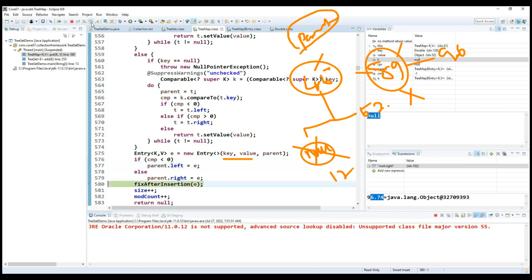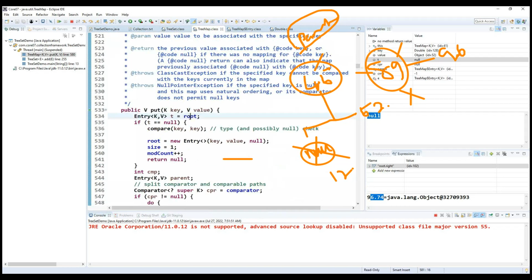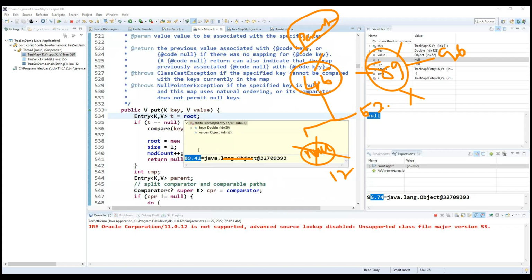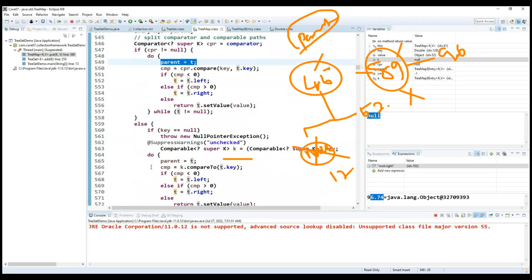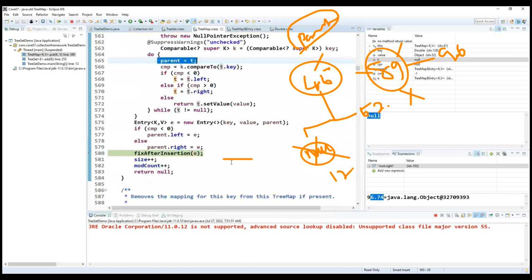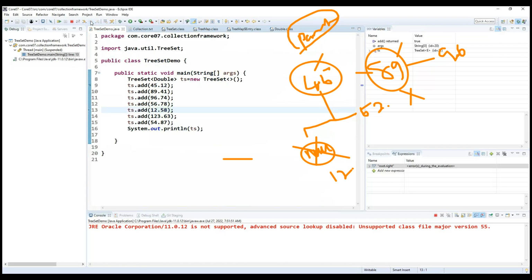Now observe here. Getting the point? This is important. So what is the parent now? If I show you the root here, this particular root is also modified. Still the root is not modified here, but because we are using this particular T as the parent, it should be replaced, because we are working on object references. So parent dot right, parent dot left we are updating. Now finally we are incrementing size and mod count. Okay, we are returning null. So this is the simple example where 12 is created.